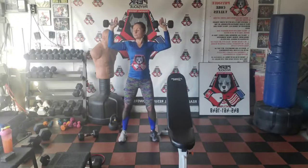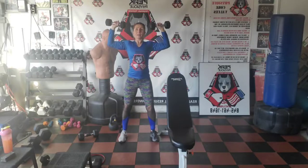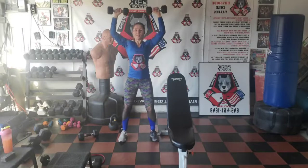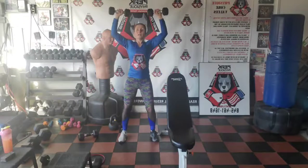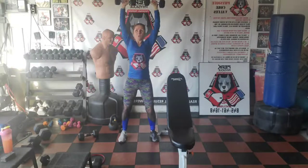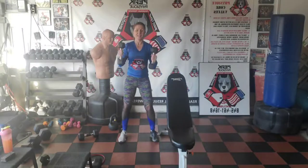So look, 90 degree angle, shoulders back, chest out. You do not go lower down with your dumbbells here. This is a different press. This press has to stop here and finish over there. Right here, not here. All right? Don't look up. You're looking straight ahead. 90. So you see when I say 90 engaging, that's what it is. Yes. My legs are shaking already. From all this straight through round.